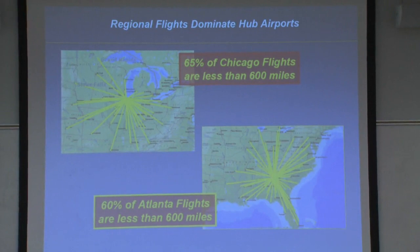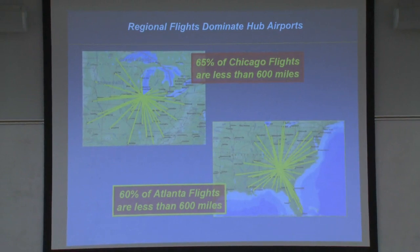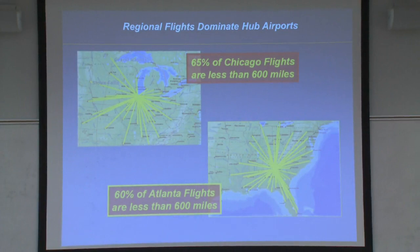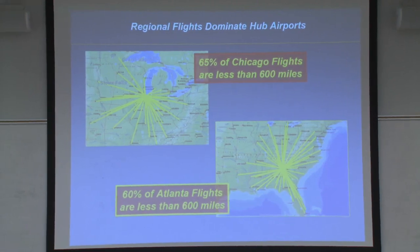Another need is for the crowding that is going on in airports. People don't want to increase the number of airports or increase the size of their runways. So there would be a need to get some of the big airplanes off the runways. Most of the regional jets go less than 600 miles, 65% of them out of Chicago, 60% out of Atlanta. And those regional jets take as much time in the queue and to take off and land as the large intercontinental and long-range jets. So if you could get them off onto taxiways, you wouldn't have to enlarge the airport, but you could increase the throughput.